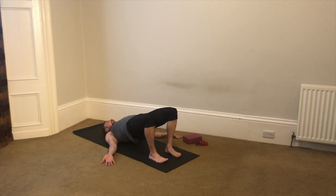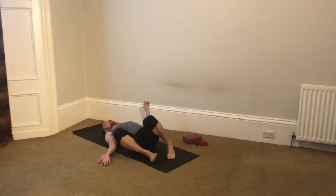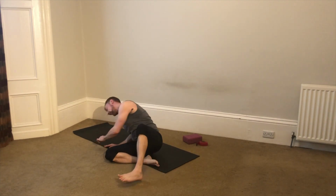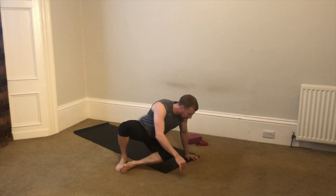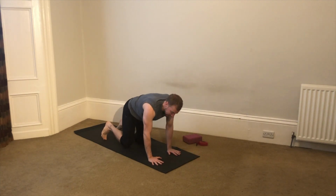And exhaling, tucking the tailbone up, gently lower the hips down to the floor. Roll over onto your right side, press yourself back up. Then from here, coming onto all fours, working with turbo dog and dolphin. So start off on hands and knees.